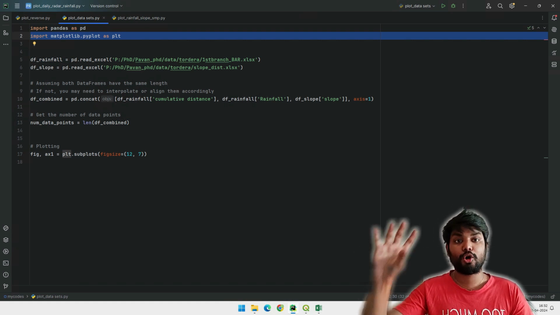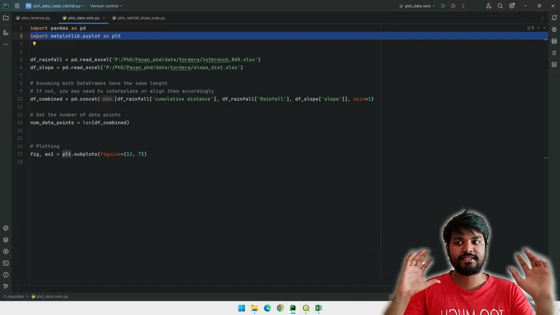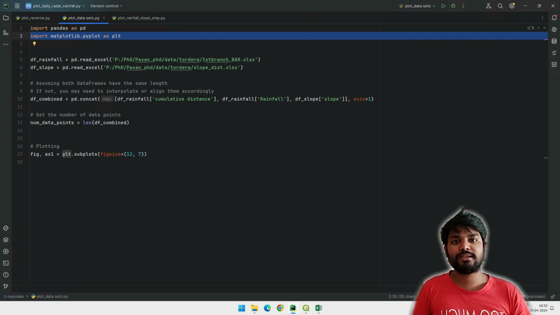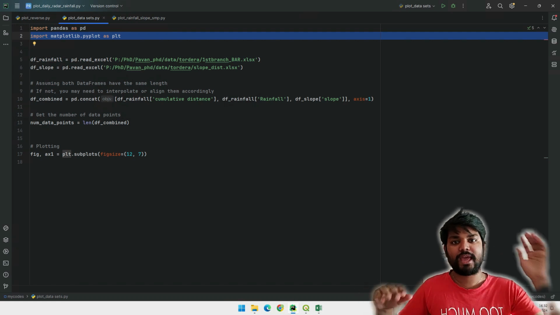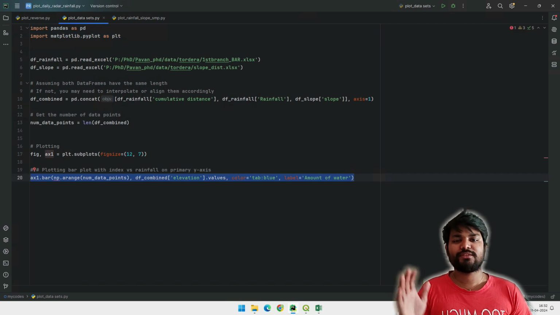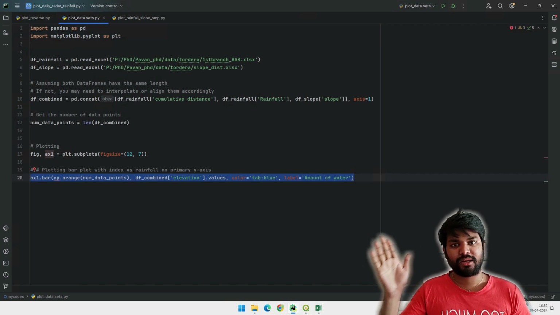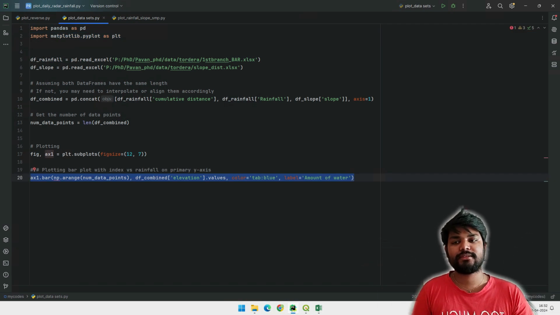So once we define how our figure should be and what the axis details are, the next thing is we start plotting our data in x and y axes. As we have two axes, one primary axis and one secondary axis, we need to define in which axis I am plotting.